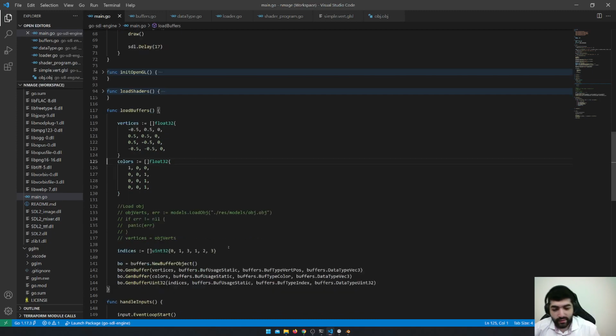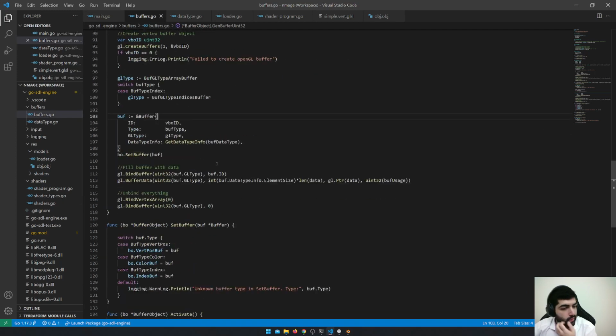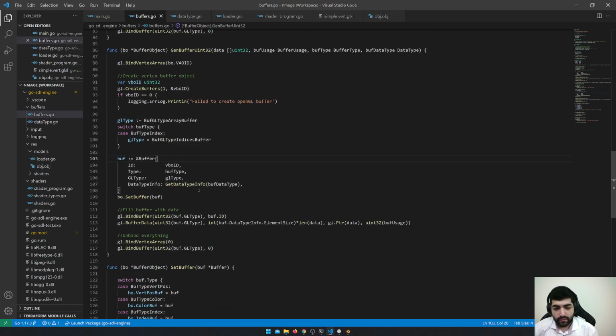And now that we have this, let me just do this part. So buffer type and GL type, why don't we just combine these? We make a way when you give us a buffer type to get the GL type for you. Does that make sense? I am not sure.